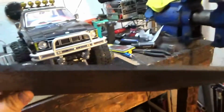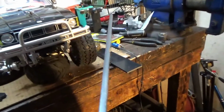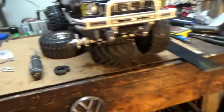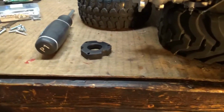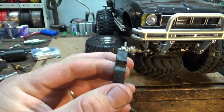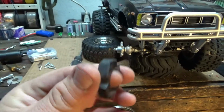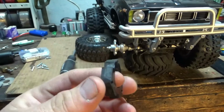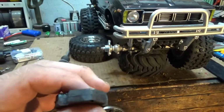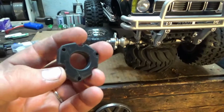These are ABS sheets. It's textured on one side, decently thick, just ABS plastic. I'm not really sure what you would call it. I'm going to say that's probably 4mm, because when you stack it together and bond it together, maybe it's like a little over 4mm, because this is about 9. I'm going to call it 9mm, but probably 8 1/4 to be honest, because it almost fits in an 8mm wrench if you try to fit it in the opening.